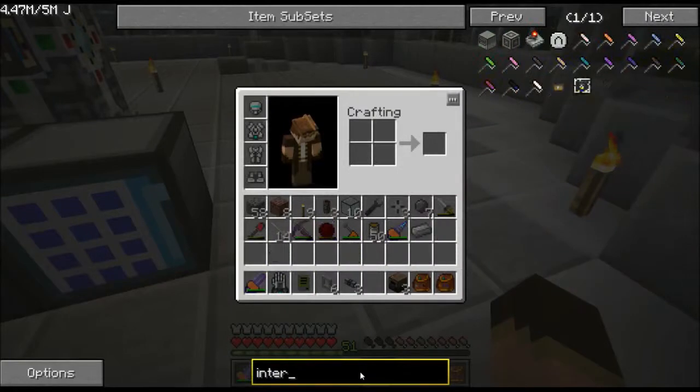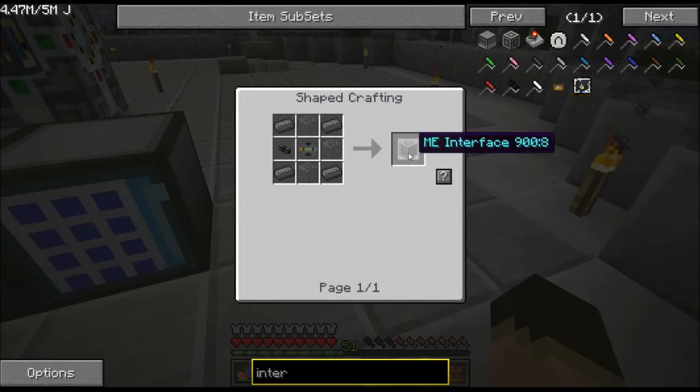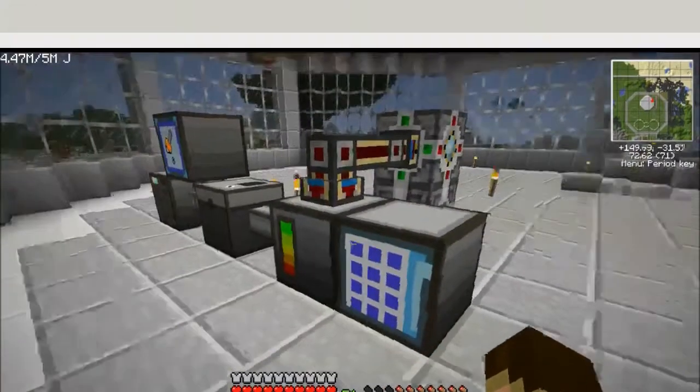I think it's ME interface. That's what it's called. So I'm going to need another conversion machine. I'm going to need some more stuff. I'm going to put one of these guys together, and I'm going to hope that it does something that I haven't actually tested yet. I'll just be a moment.